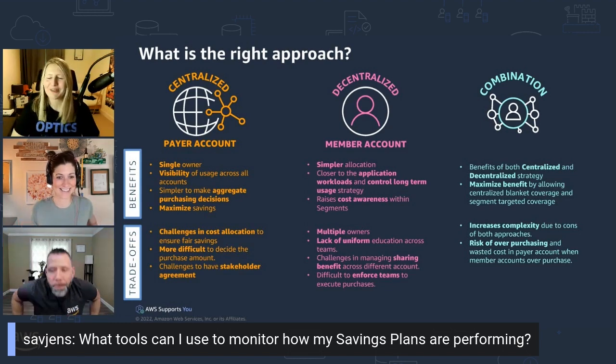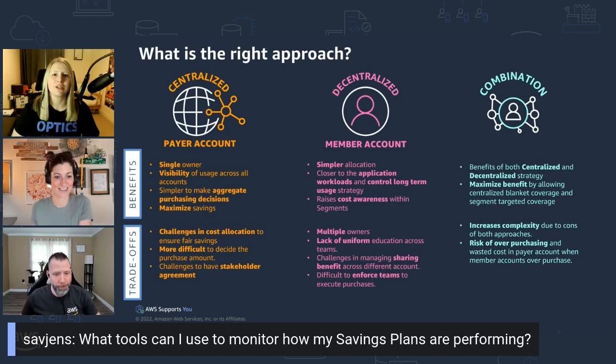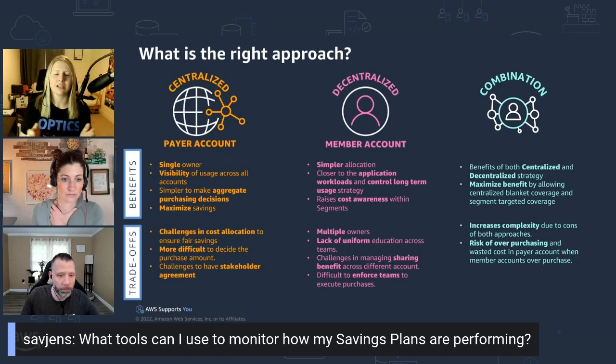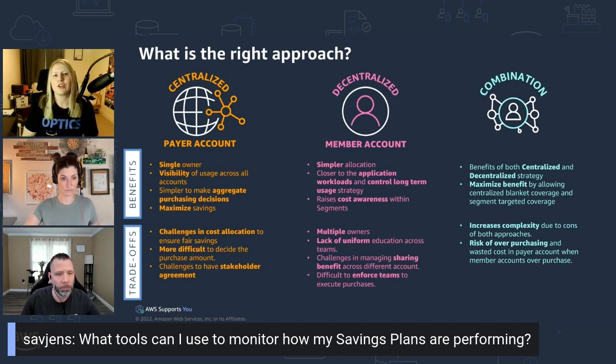So in the billing console, I love the billing console. You can see your savings plan section on there, and you can see your coverage and your utilization, which I think is going to be in our next question. The coverage is how much of your compute is covered by a savings plan. If it's an RI, it'll depend on the RI purchase, so if it's EC2 or RDS, you can see how much is actually taking some of this saving. And then your utilization is, if you've purchased them, who's using them. I mentioned that concept: if I bought $10 and I'm using 8, that would show in your utilization. So go in and check.